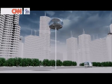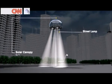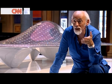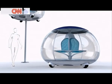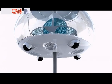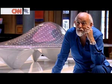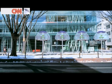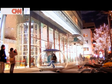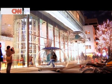How the dynamics of the city will change. How people move through a city, for example, and how people view a city, how those people are viewed, the people who just get out of bed every day and got to do a job. I want their lives to change in a really beautiful way. If you can't afford a big Mercedes, maybe you can jump in my bubble car and still feel cool. I mean, why not?